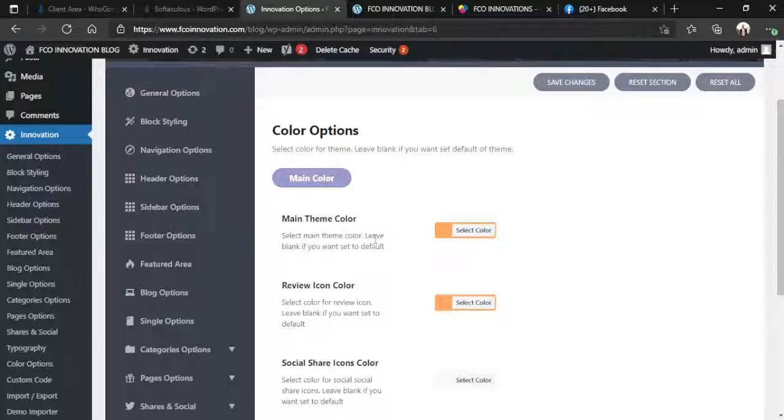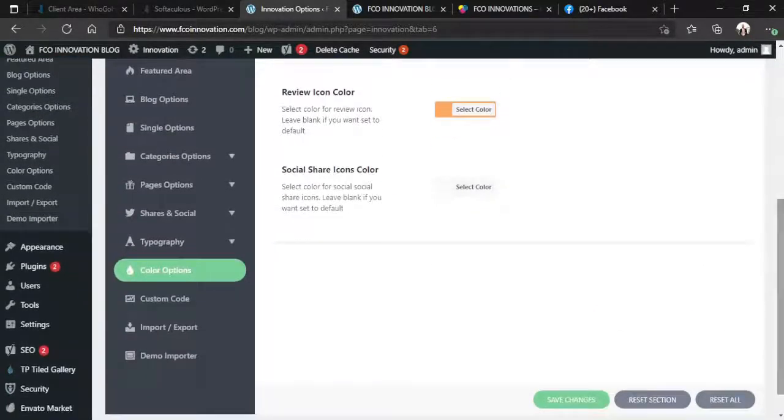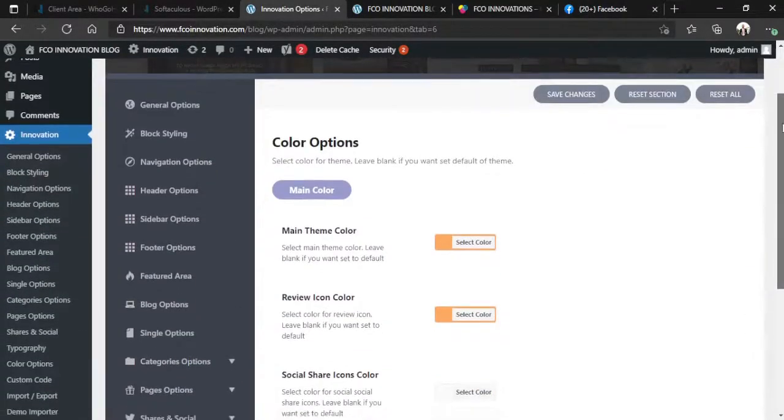Select main color, review icon color. I'll leave those ones. Custom code, import and export. Okay, that is okay. So these are the basic settings you do in your theme.